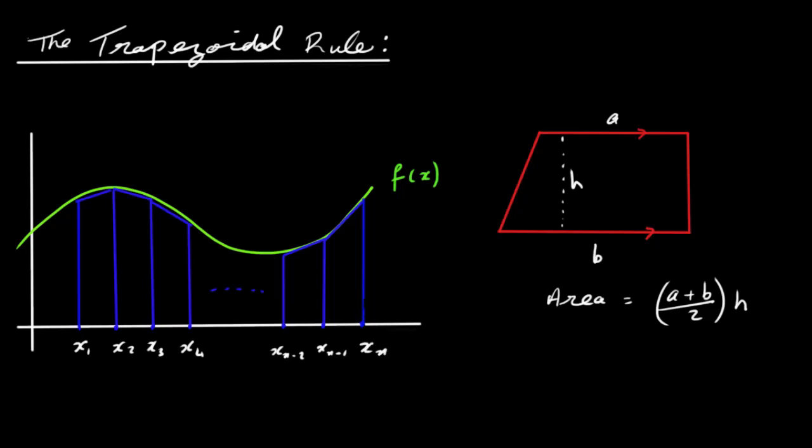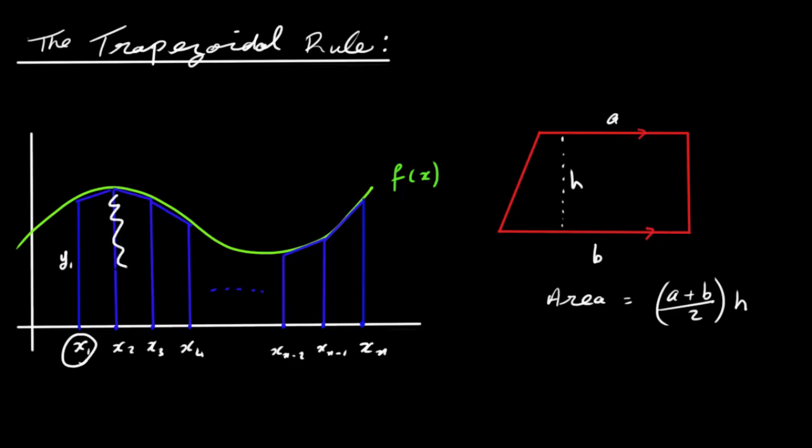We've got all these trapezoids underneath the curve. If we find the area of all these trapezoids and add them up, it'll approximate the area underneath our green curve between x1 and xn. Now, one or two more things I've got to put in here. Let's say the height from here to here, we'll call that y1. So if I put x1 into my function f, I'll get out this y value here, and that height is going to be the distance from there to there. It's going to be my a, if you like. It could be that distance there, or it could be that distance there, depending on which side. I guess if you turned it this way, it's going to be this side here.